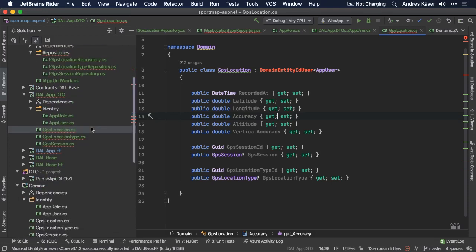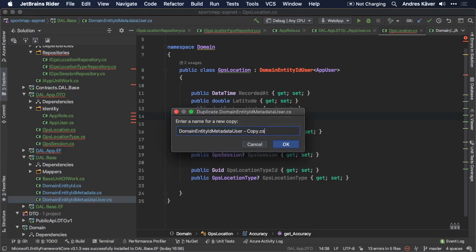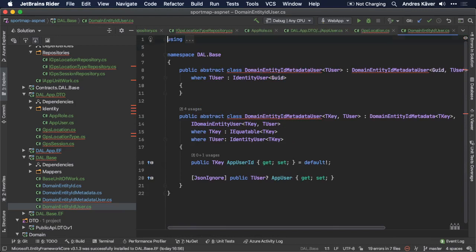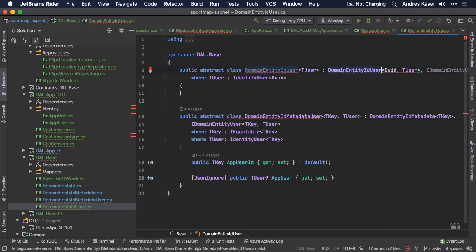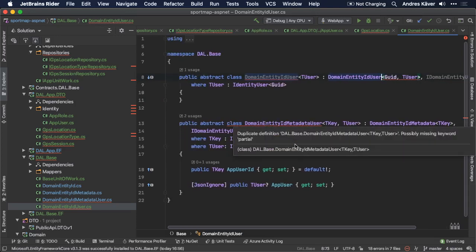Where is it? It was in the domain base. So I want to have the ID and the user. So let's copy that one. So that's an entity ID user. This derives from that one. Yes.